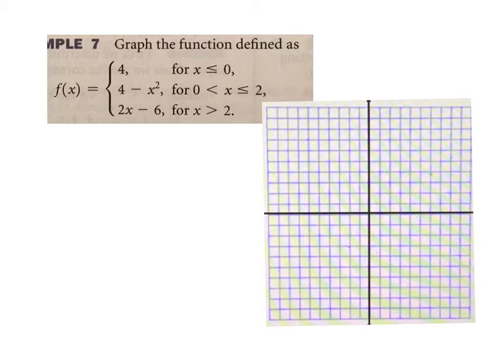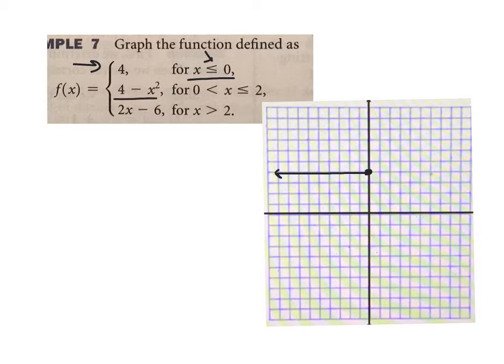So the first thing I have is this part right here, which just says f of x equals 4. Because there's no x, it's a constant. It's a horizontal line. And I'm going to draw it right here. I'm going to start at 0, so I'm going to go to 0, 4, which is here. And because it's less than, I'm going to go left. I'm going to go to the left of the 0. And because it's a horizontal line through 4, I'm just going to draw it just like that. So that's the first part.